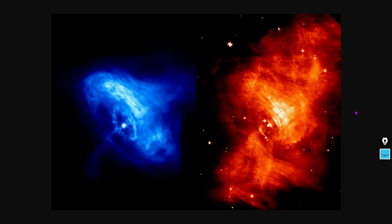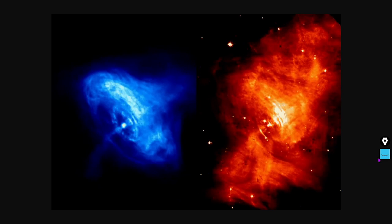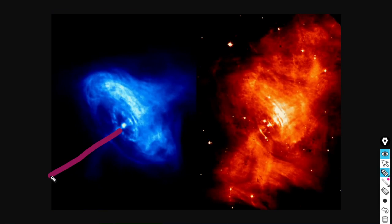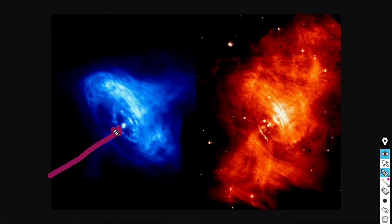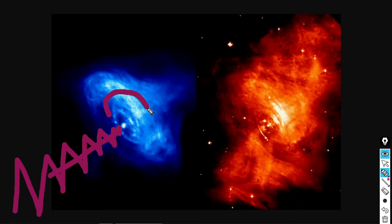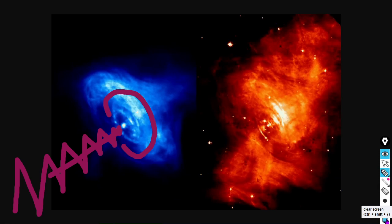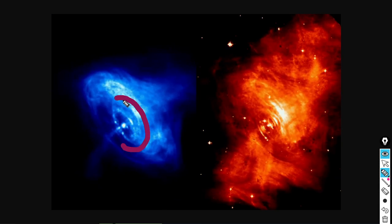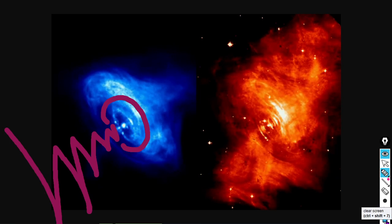Now, this is the Crab pulsar, and I just wanted to bring up this image to cite a quick little thing here. One, this is the poloidal field of the pulsar. So you see that jet coming out there? That's coming out of the pole, and the poloidal field is probably shaped like a cone like this, not to be confused with the toroidal field, which is this donut-shaped region. And again, there is a proportional relationship between the spectral output from material in this field versus material in this field. And the Crab pulsar is a great place to illustrate this.